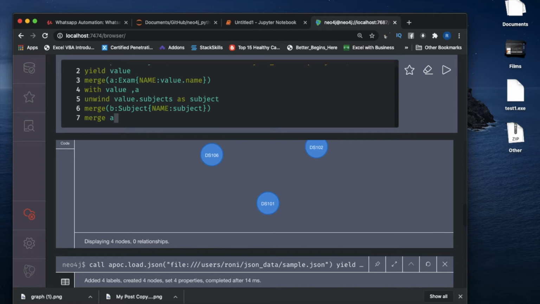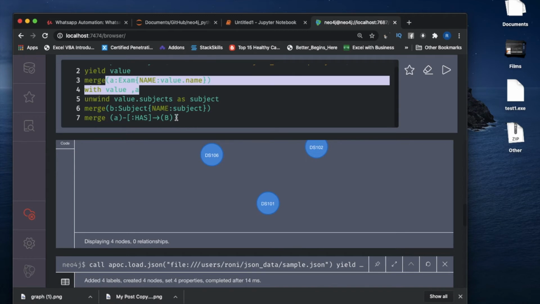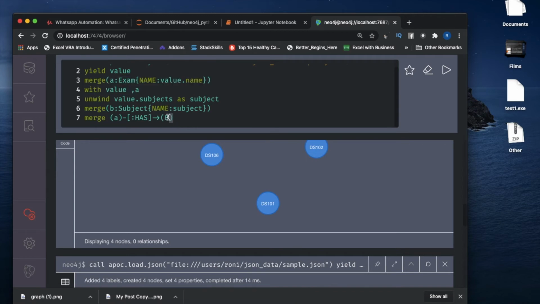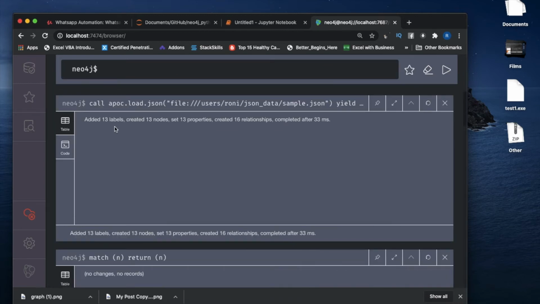So MERGE A, has, B, where A means this exam node, and has subject has to be in small. Okay, so let's run this thing.